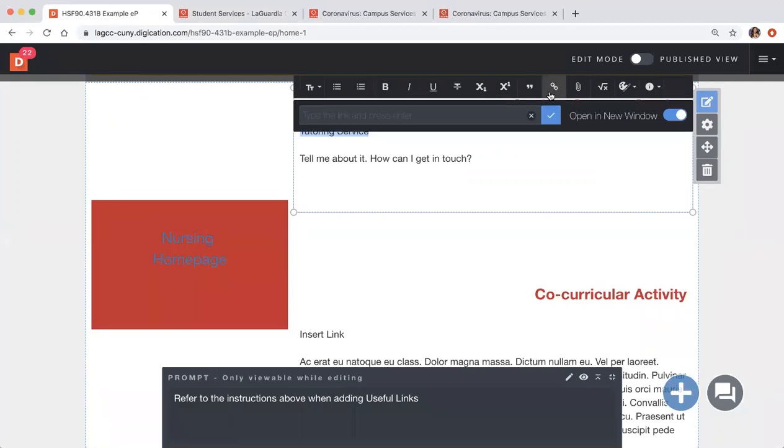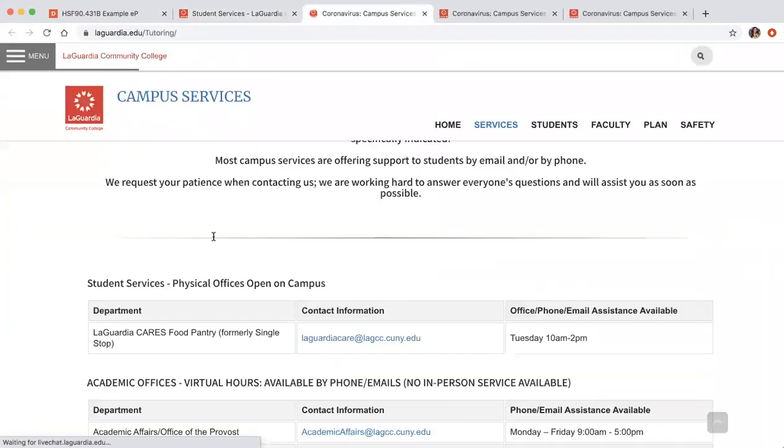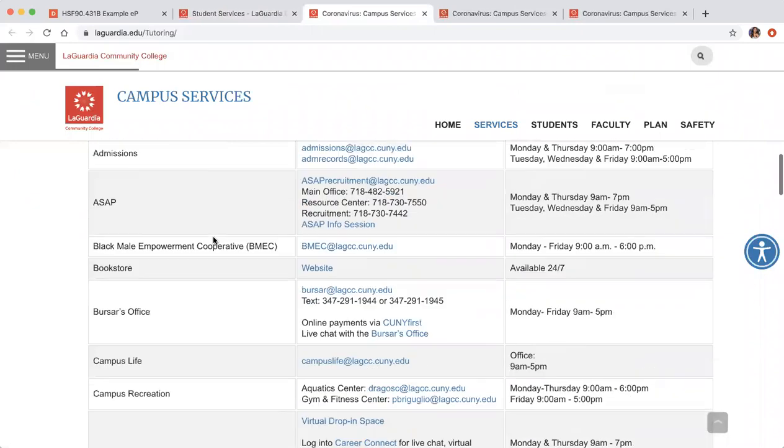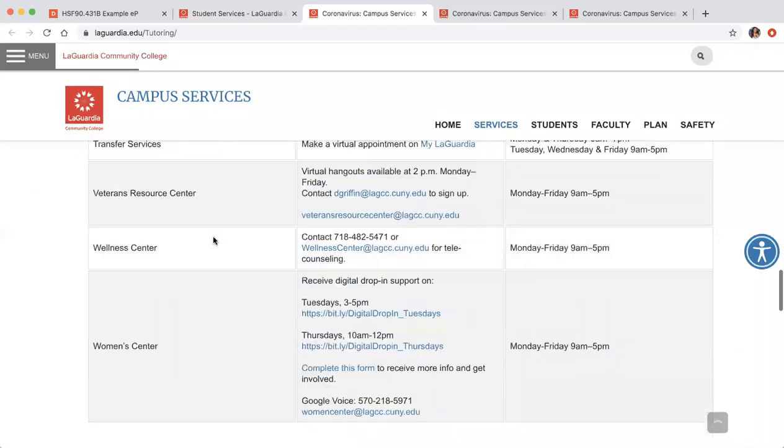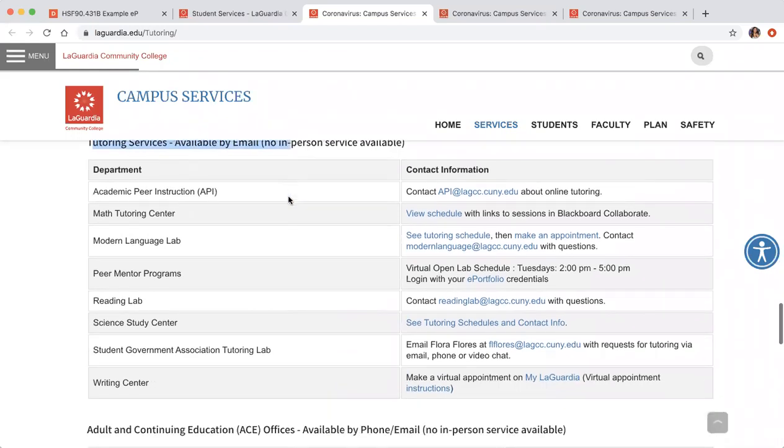So for under the tutoring one, how do you get the specific people's links? Like you went for math, but when you click on the math view schedule, it's not a link. So yeah, if you go down to tutoring, let me find it again. Tutoring services available by email. So for the math lab, there's a view schedule here.